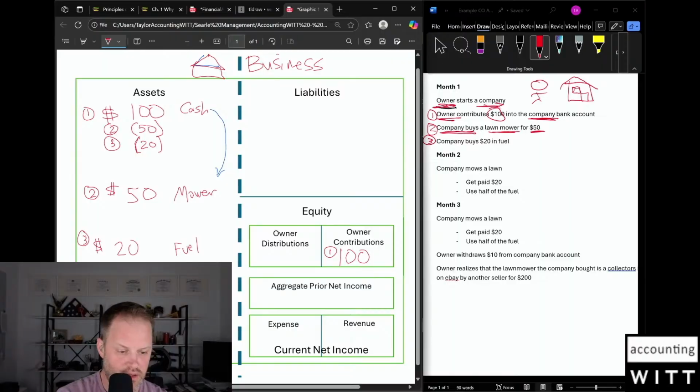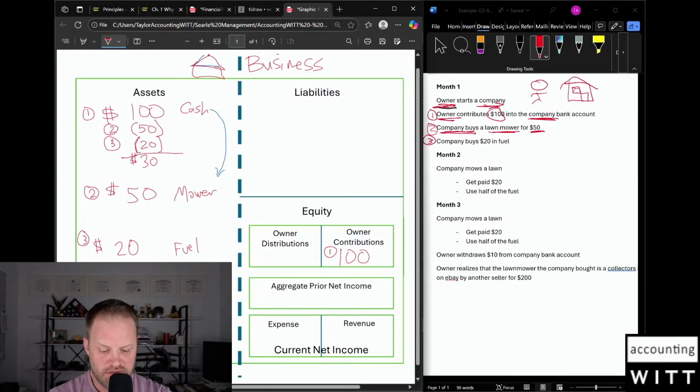So if we wanted to say, okay, what assets did this business have at the end of month 1? They've got $30 in cash, $50 worth of a lawnmower, and $20 in fuel.